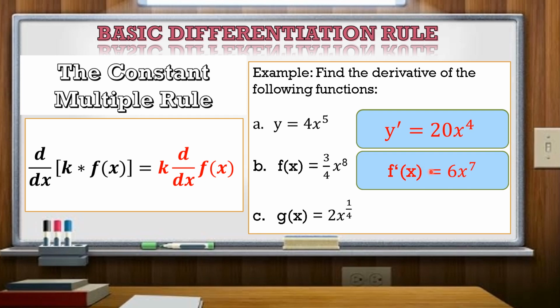Letter C, 2x to the 1/4 power. Yung 1/4 na to, ibababa natin. So 1/4 multiplied by 2 results to, ilan? 2/4, or that is 1/2. Okay, so ibababa 2 times 1/4. Pag binaba yung exponent, minus 1. Maging ganito siya. So 2 times 1/4 results to 2/4. Then 1/4 minus 1 is also the same as 1/4 minus 4 over 4. Then the answer is 1/2 x raised to negative 3/4. Since negative yung exponent natin, kailangan to maging positive, ibababa natin. That results to 1 over 2x to the 3/4.